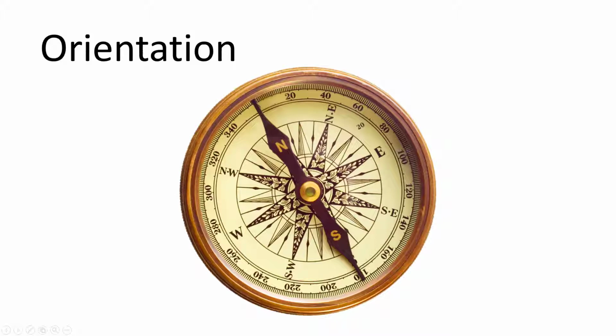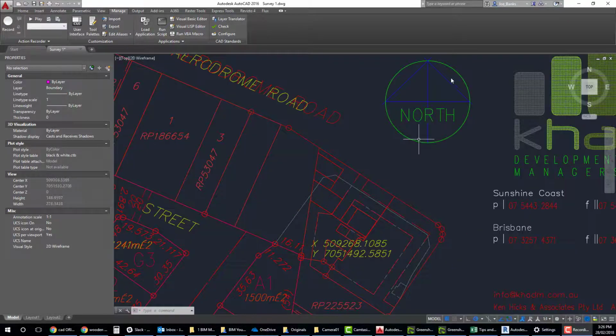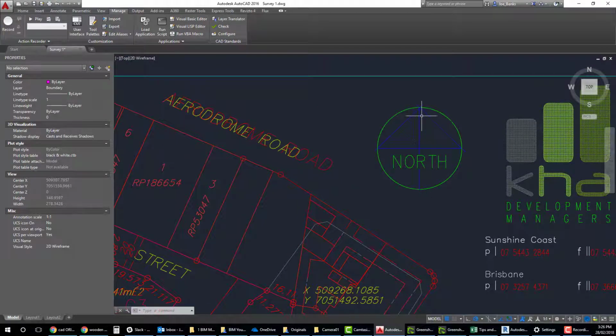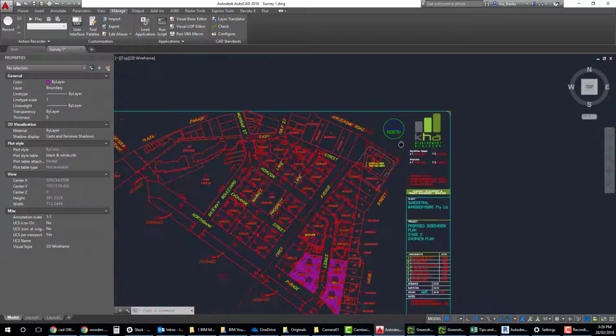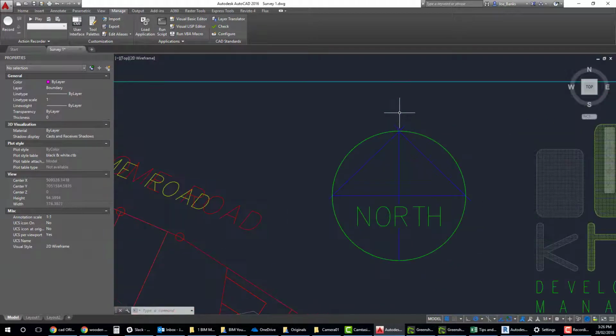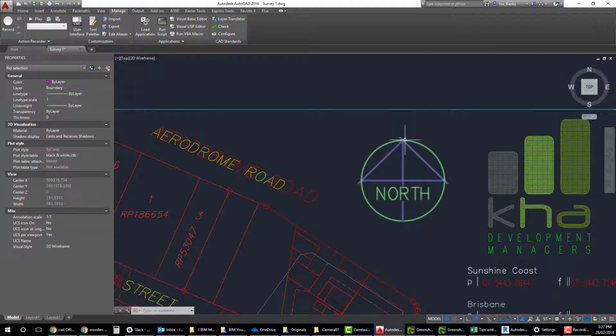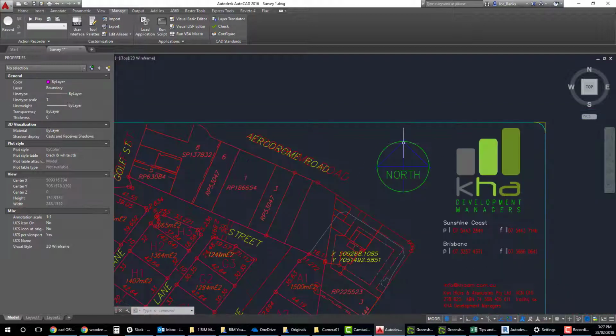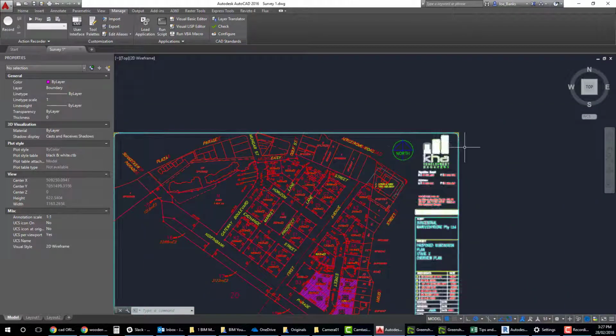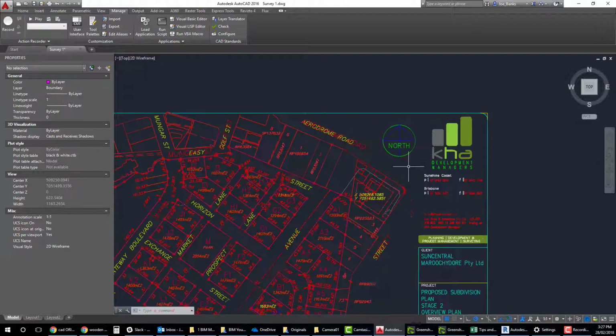Now we're going to check the orientation of the plan. This one's relatively simple. It's just marked as north. It's pretty safe to assume that this is true north. You will see on some plans they've marked both true north and potentially magnetic north or an MGA north or some other north point on here. For the purposes of Revit, we generally want our plans to all be orientated to true north. If you've got any questions about that, just see your BIM manager about what's appropriate for your particular area, but most surveyors will provide it to you in true north.